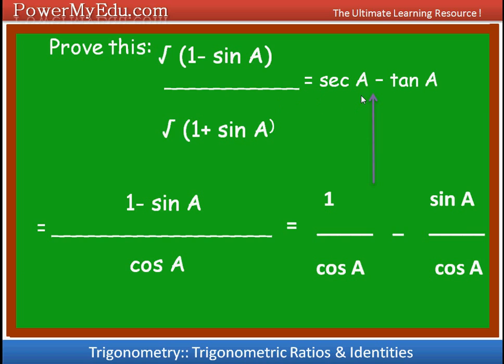Over here we saw that the right hand side has cos as denominator, so we multiplied by root over 1 minus sin a. Even if we would have multiplied by 1 plus sin a on both sides, above we would have got a cos, and in the numerator we would have got a 1 plus sin a over cos a by 1 plus sin a. Then it would have been difficult for us to get sec a and tan a. We would have to do a lot more things to get that. So better, we saw that cos a is there in the right hand side denominator, so we multiplied by root over 1 minus sin a to both numerator and denominator, and easily got our answer.